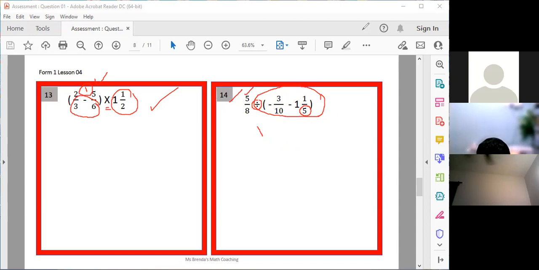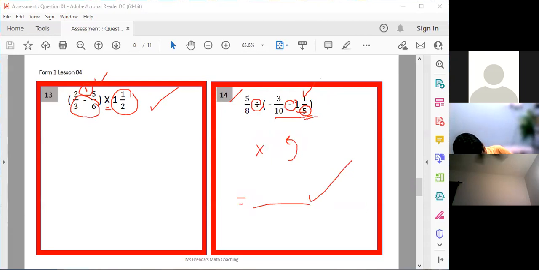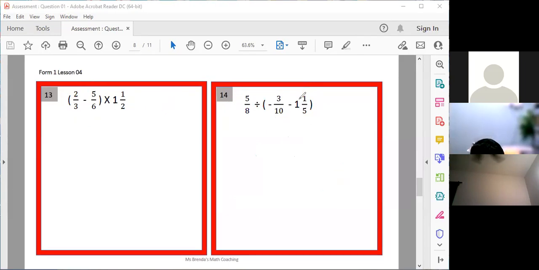First things first, you must change this from a mixed number to an improper fraction. After that, make the denominator the same. After making the denominator the same, do the subtraction. After that only, turn this into a multiplication, flip, and get your answer. Do you understand? A few steps. That is why and how you will become good in maths. Good in maths means know your basics well. Write out your steps accurately.